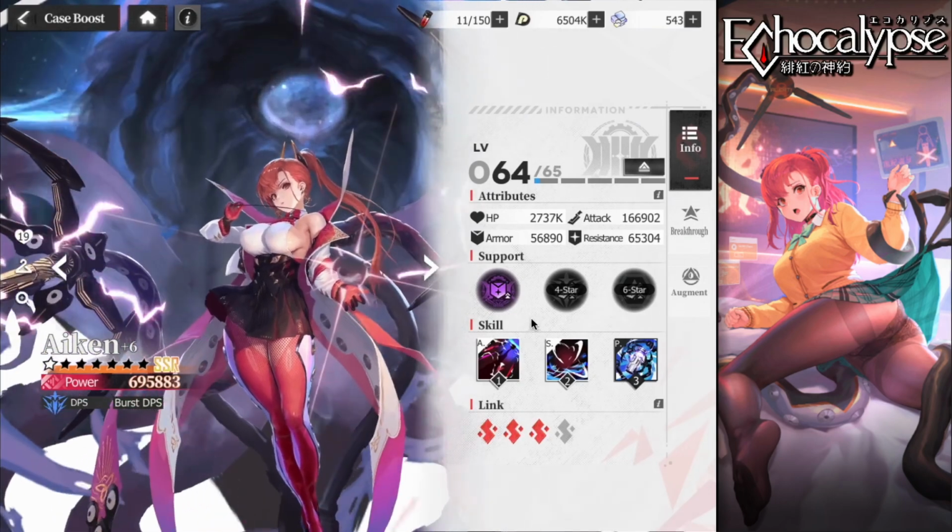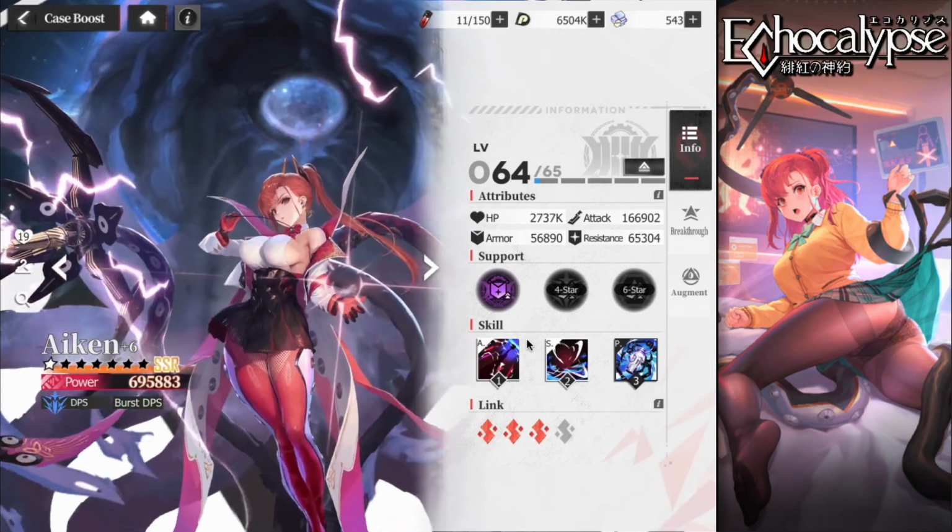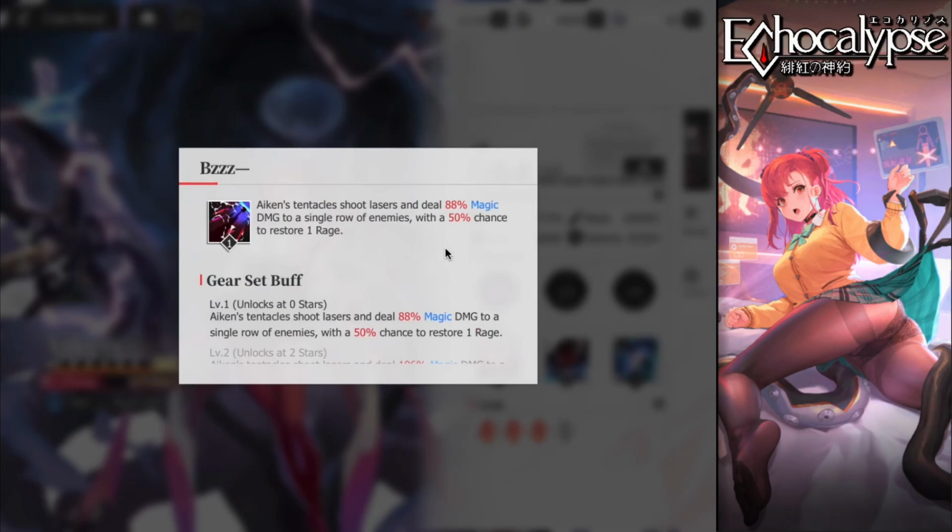Now, let's talk about her skills, which will make her really great. First of all, we have her auto attack skill, which increases the chances for her to restore rage, which is absolutely a phenomenal thing. She will hit 2 units in front of her, which is really great. 88% magical damage, which is not bad actually, with a 50% chance to restore 1 rage. Restoring 1 rage will enable her to use her ultimate more and more.